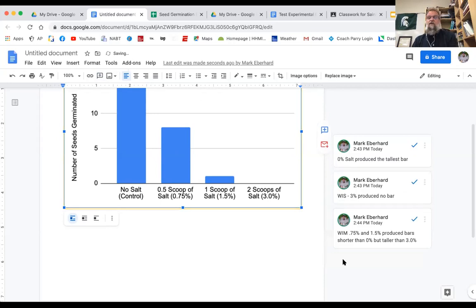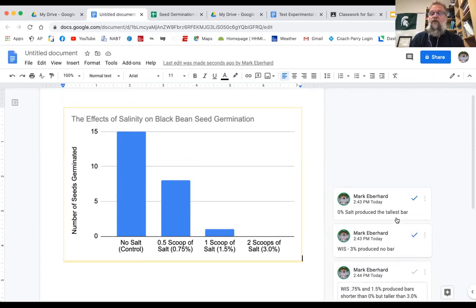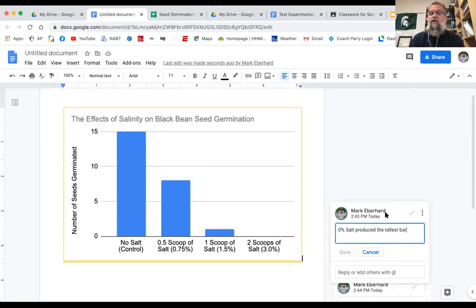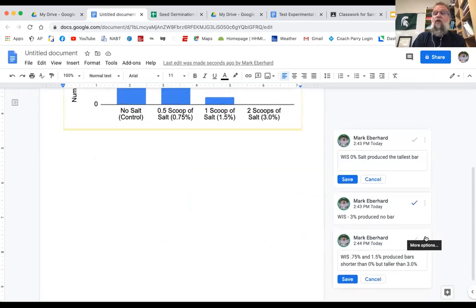All right, so this is one way you can do it. Again, you can print it off, you can write it in by hand. Oh, it's not a whim statement, that should be a whiz statement. So let me just change that. So that's my whiz statement. Let me go over here, also do whiz. Okay. And then I would come back and I would try to add to this a whim statement.